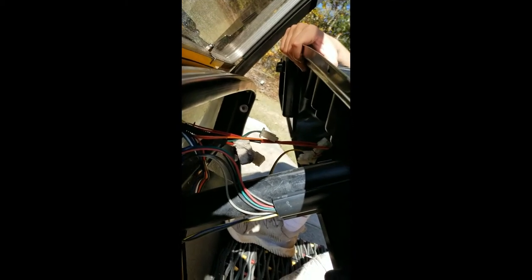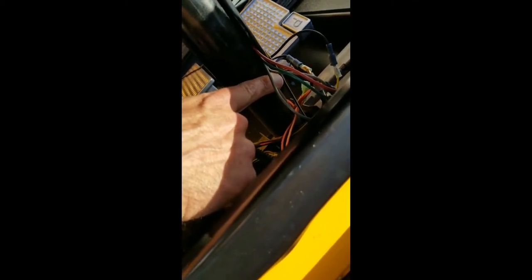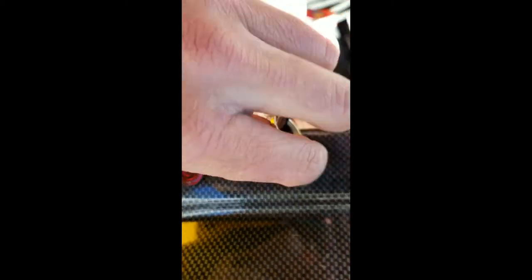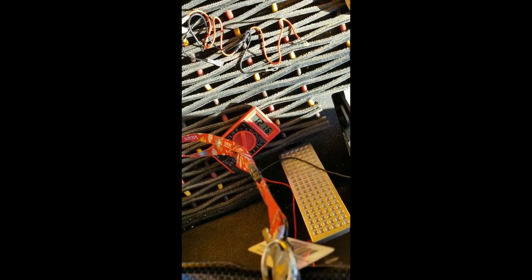We unplugged those. Now we're looking for our plus 12 volts and the chassis ground. You take your voltmeter — the black lead (negative) goes where the ground is. We found that's usually the black wire. On this harness, the hot plus 12 is actually a black wire on this side, but we know it's the brown lead going back into the ignition switch. Set your voltmeter to DC volts, put your key in, turn the ignition to the right just like in a car, and you'll see 12 volts — that's the one we want.